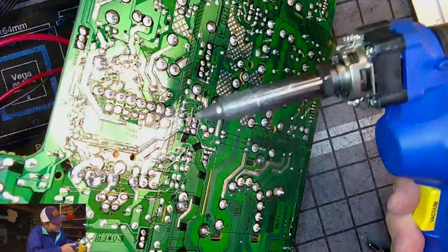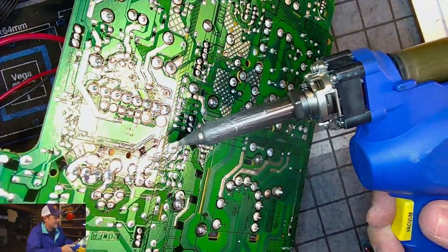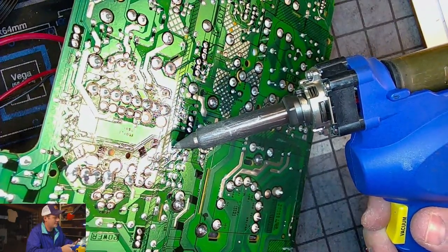And another issue on this board may just be the solder. It looks pretty bad too. It's not like the best.